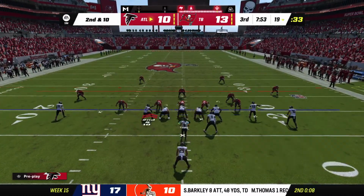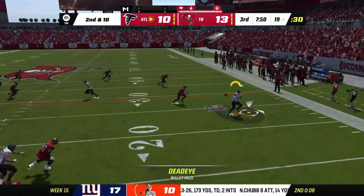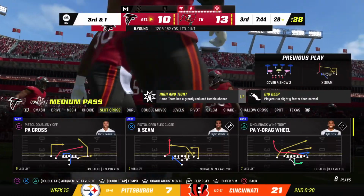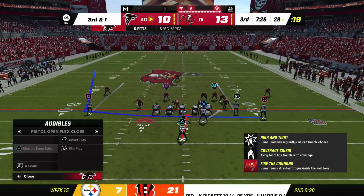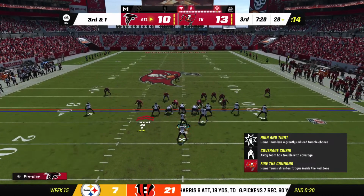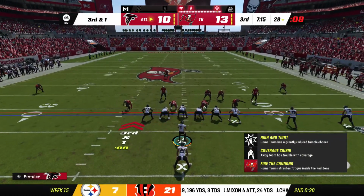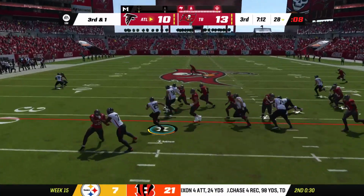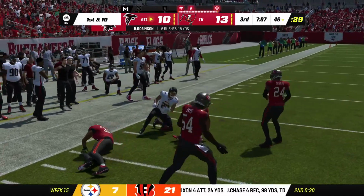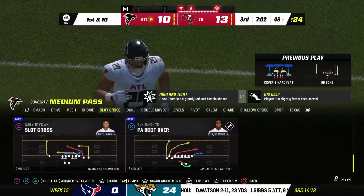After the incomplete pass, here now is 2nd and 10. Now back to throw. That's into the hands of Pitts, the tight end. A good gain of 9 before he's brought down at the 28. So they just need 1 yard here to pick up the first down. On third down, they're going to run for it here. Room here to run. And able to get this one across the 45 before he's brought down. 17 yards and a first down for Atlanta.